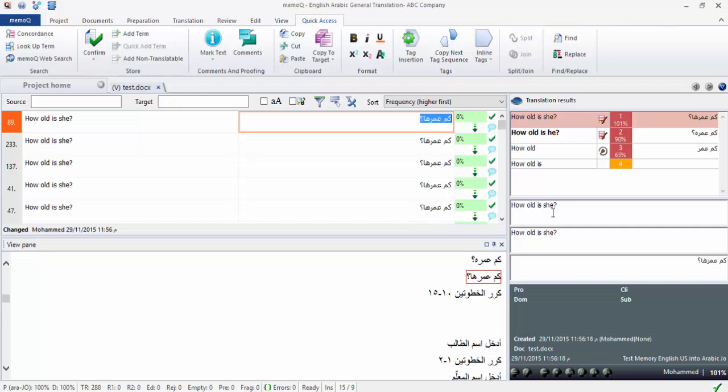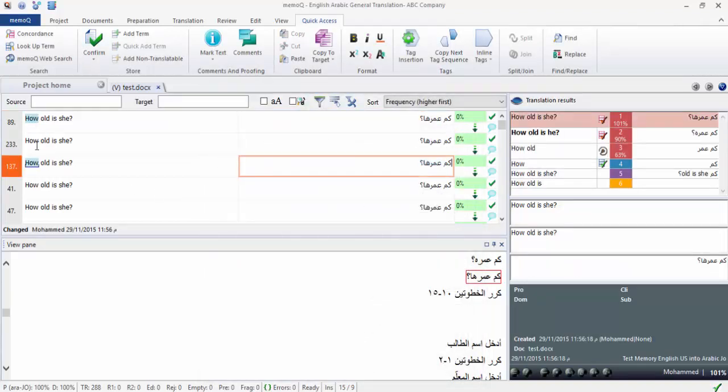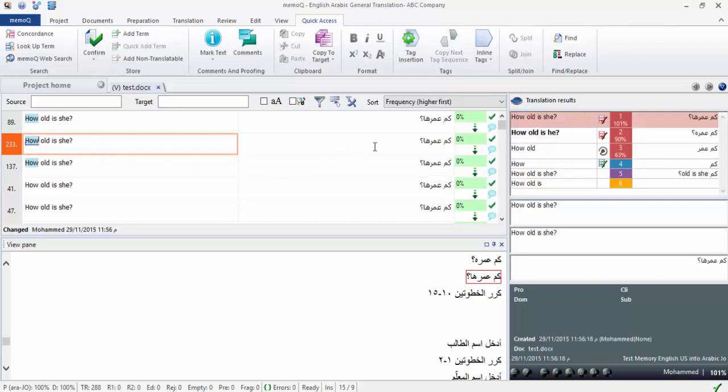Now, what I need also is some sort of a dictionary or glossary. Let's say this one, and this is the translation. I highlight this one, and I highlight this one. Now, Control and E, it moves to the glossary, to the term base. This is something like a dictionary. You see, it's now highlighted. Let's say I do not have this translation and I just want to translate it. I will just press the first letter. See what will happen. It is suggesting to me how it is stored in this term base. Enter. You see?